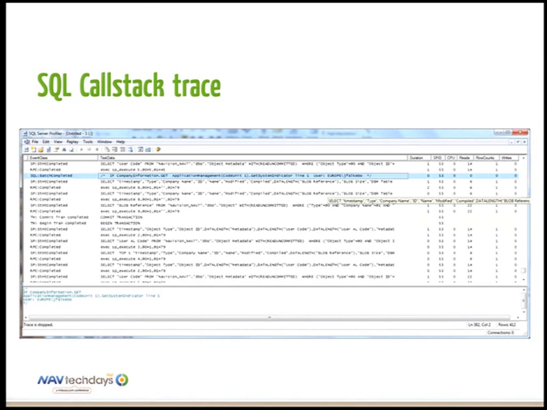So you have a SQL statement here, and just before this SQL statement, you have the AL call stack, and I'm showing it down here how it will look. We have a blog post out which shows an example of how you can turn this around so that you can have a row with the SQL statement, then the user, and then the AL call stack.